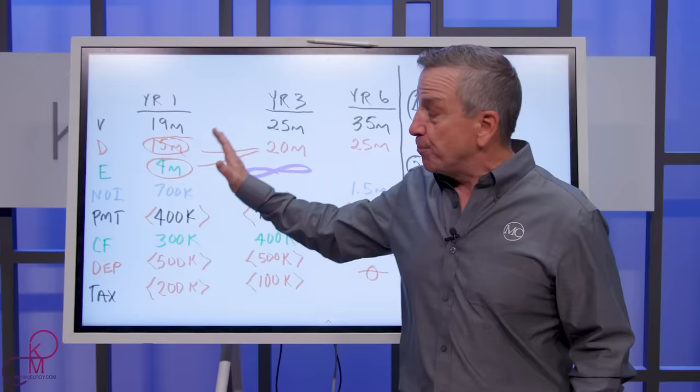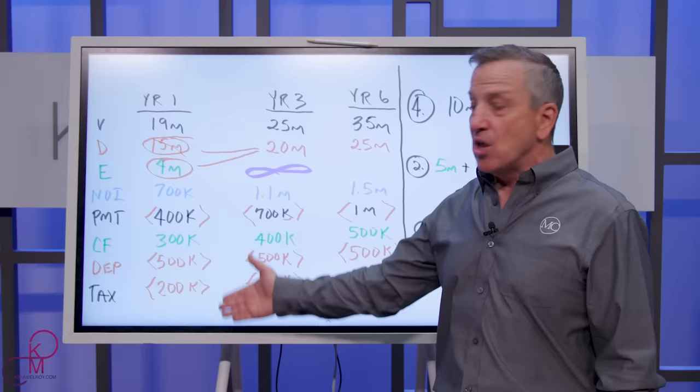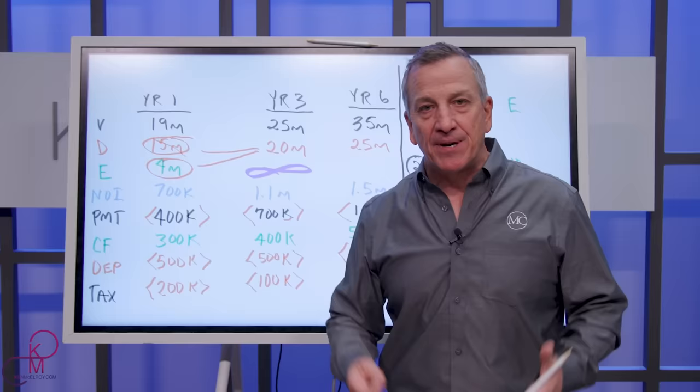At this point, this is still 100% tax-free because this is debt. It's owed. We did not sell the property. This is debt. And this cashflow is offset by depreciation. So we have a loss here and the money we've returned up to this point is all tax-free. But at this point, more importantly, we're infinite. This is an infinite return using other people's money.